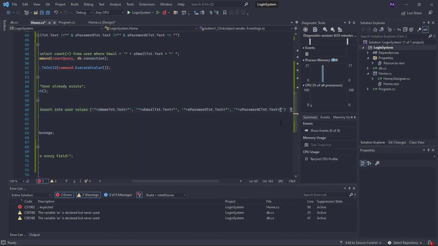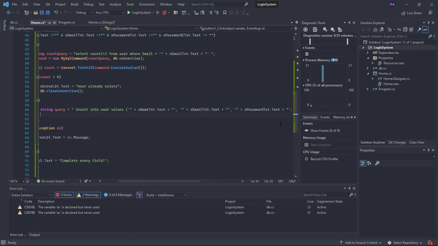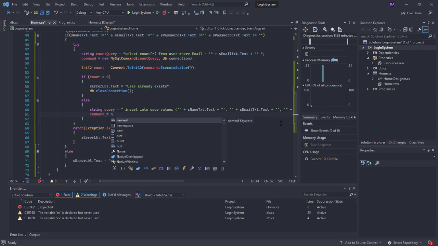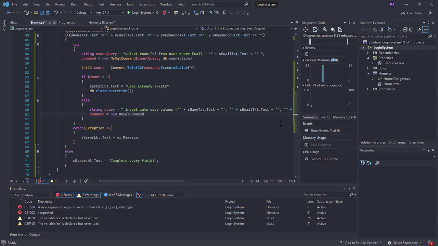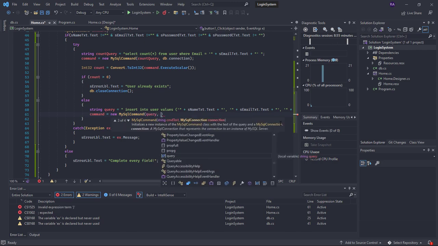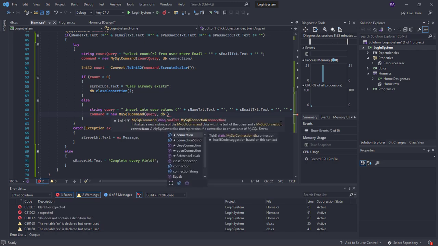Alright. So that is it. This is the command is equal to new MySQL command, with the query and db.connection.